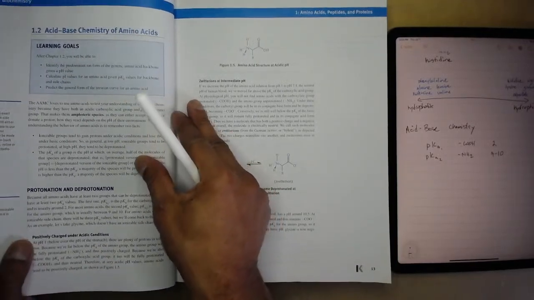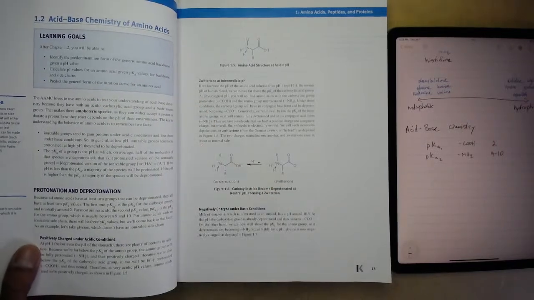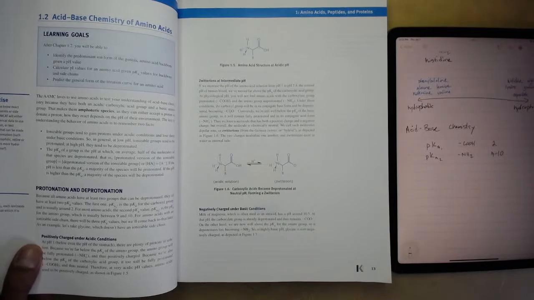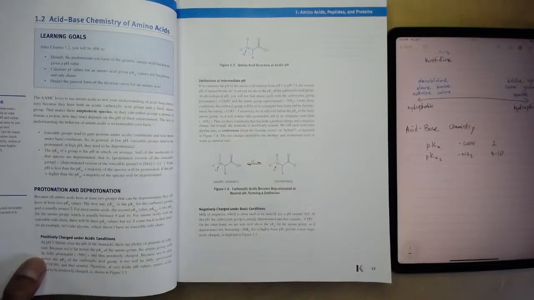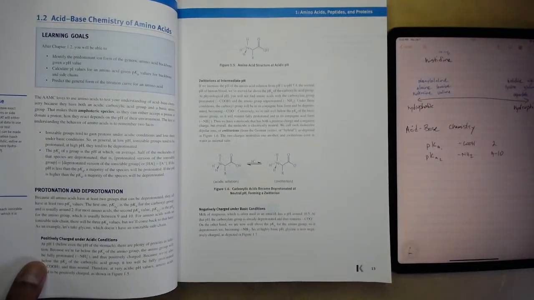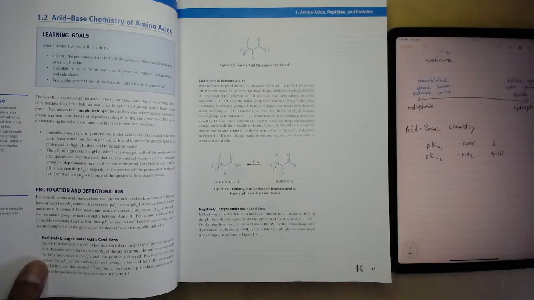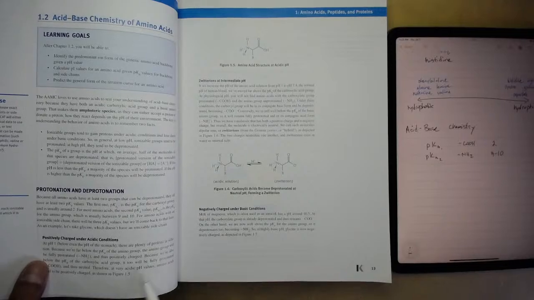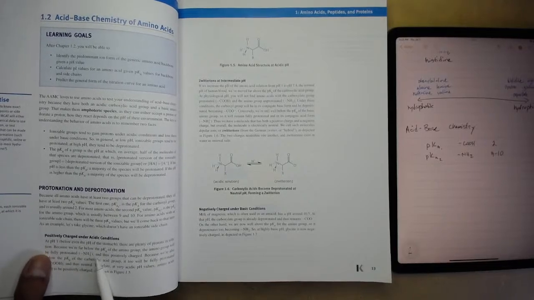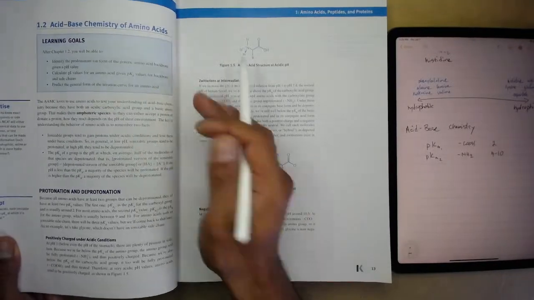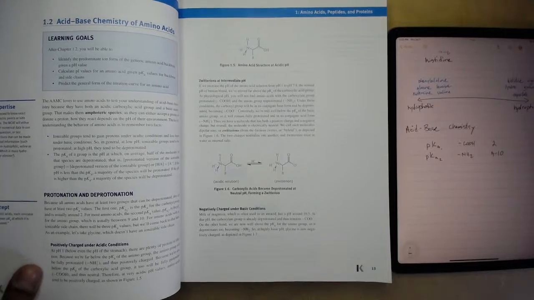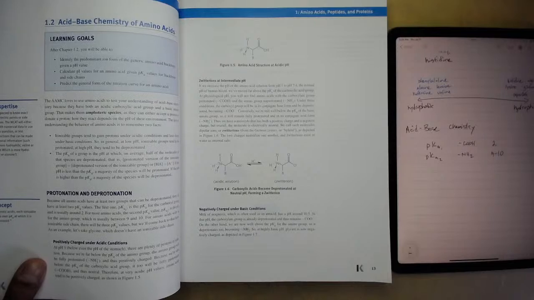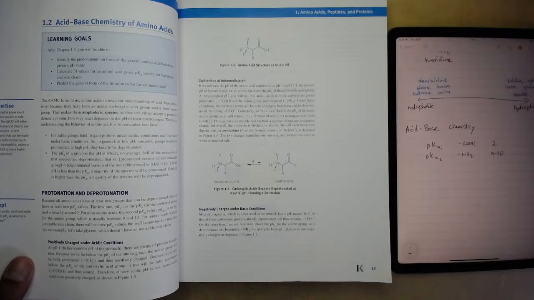Positively charged under acidic conditions at pH 1, below even the pH of the stomach. There are plenty of protons in solution because we're far below the pKa of the amino group. The amino group will be fully protonated to NH3+ and thus positively charged. Because we're also below the pKa of the carboxylic acid, it too will be fully protonated, COOH, and thus neutral. Therefore, at very acidic pH values, amino acids tend to be positively charged, as shown in figure 1.5.